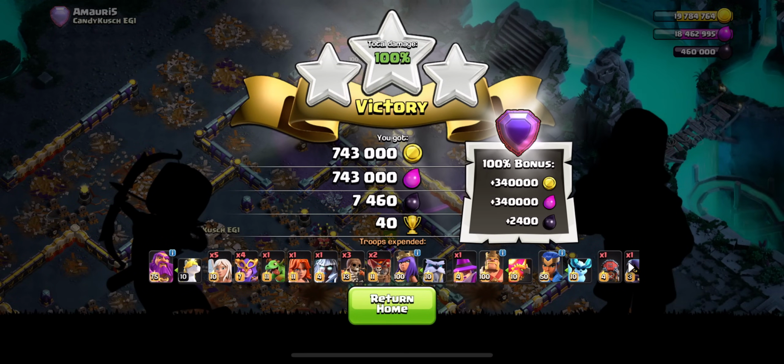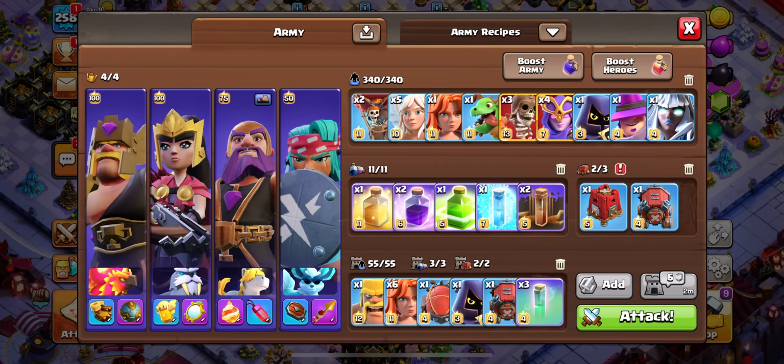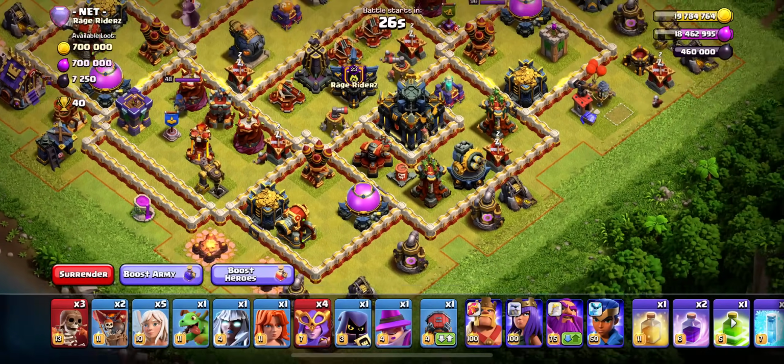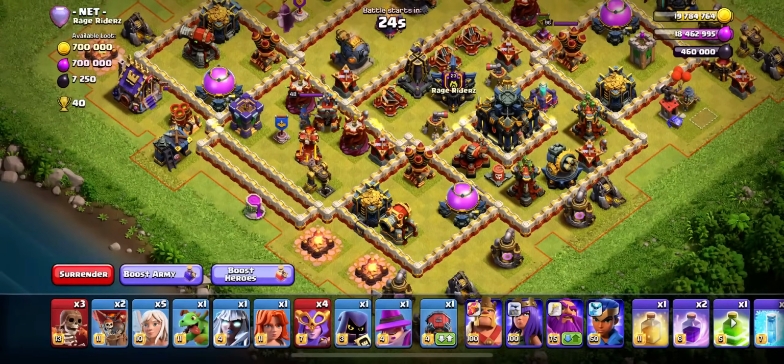If not, you'll be seeing against my base. Okay, time for the last attack. Fingers crossed here. Just do not be something terrible. You know what? We take this. It's a Town Hall 70. That's decent. And let's go here.